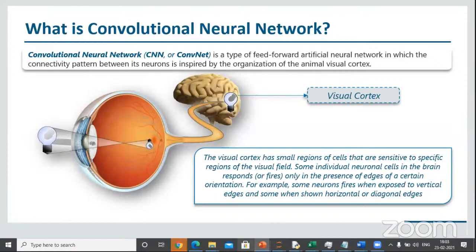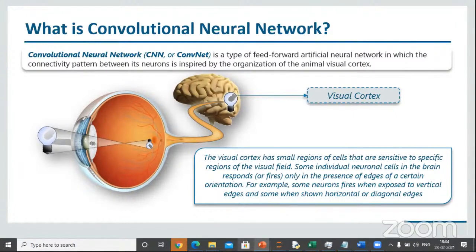If you read this, some individual neural cells in the brain respond, or what we call fire, only when presented with edges of a certain orientation. For example, some neurons fire when exposed to vertical edges, and some when shown horizontal or diagonal edges.